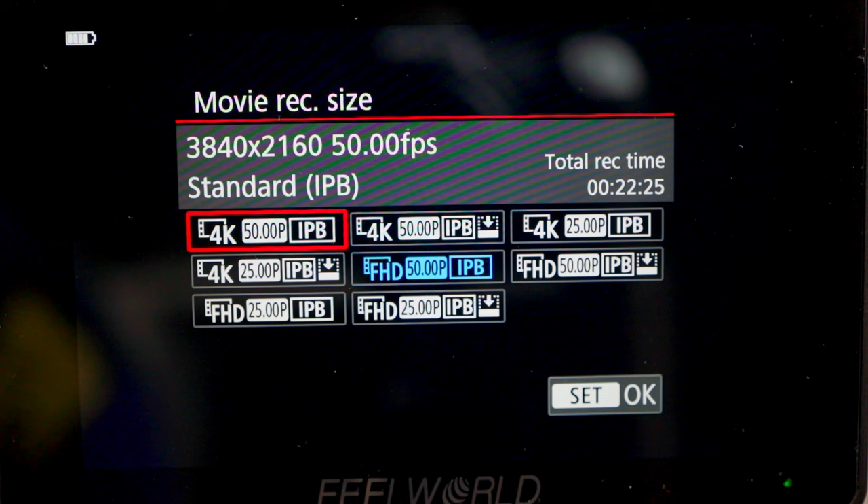Now let's talk about some of the downsides. We've already mentioned no 4K 100fps, but I don't think that's the biggest downside. The first issue is that it can only shoot in IPB or IPB compressed. IPB is still fine — your videos get compressed way more than that anyway when you post on social media. But if you want All-I and the maximum information in camera, I suggest going up to the R5 or R5C, which can shoot All-I and various other codecs.